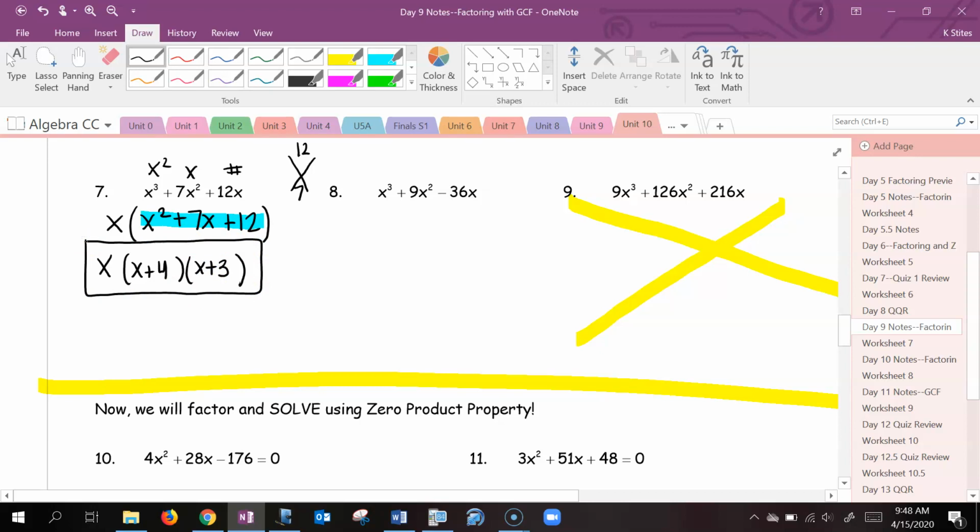Okay, let's try one more like that. There isn't a number in front of our x squared, but notice that each of these have one extra x. That means our GCF is an x. And now we're going to take that out. When you take an x from x cubed, it is x squared. Plus, take an x from 9x squared, it's 9x. And really we're dividing this x out. And then divide again, and we'll get -36. And now we're going to multiply to -36, and we're going to add to 9.